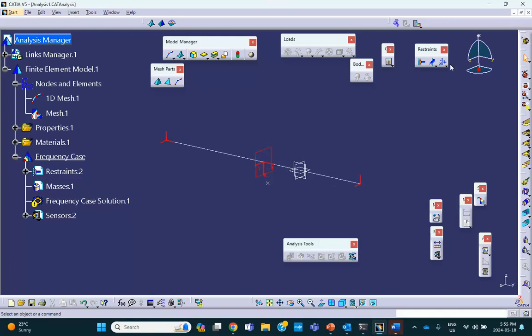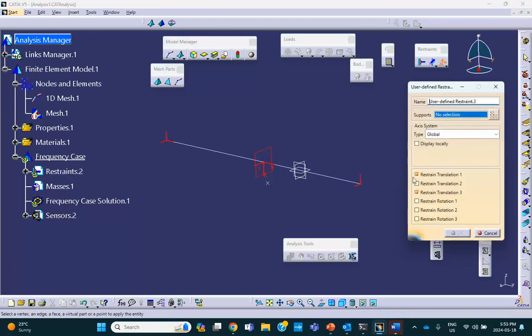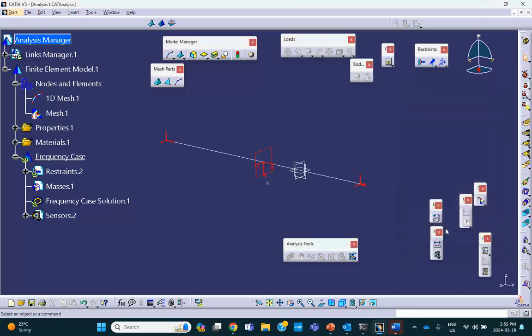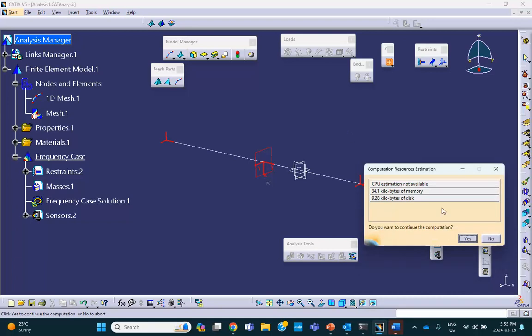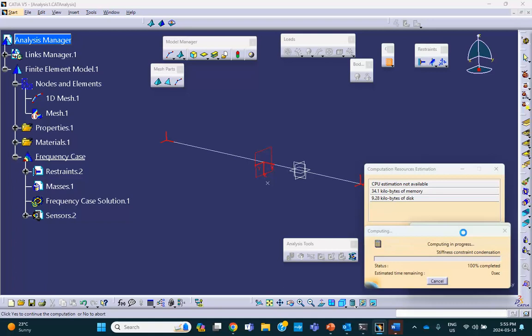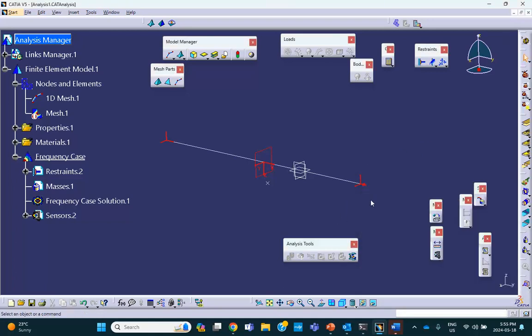I'm going to go here to another user-defined restraint. That same point, I could have done it with the other one, but no rotation about the y-axis. This prevents the spinning motion as a rigid body. Now I'm going to run. Still not running, so there must be another issue here. Oh, I think it did run actually. Yeah, there. Okay, it did run.